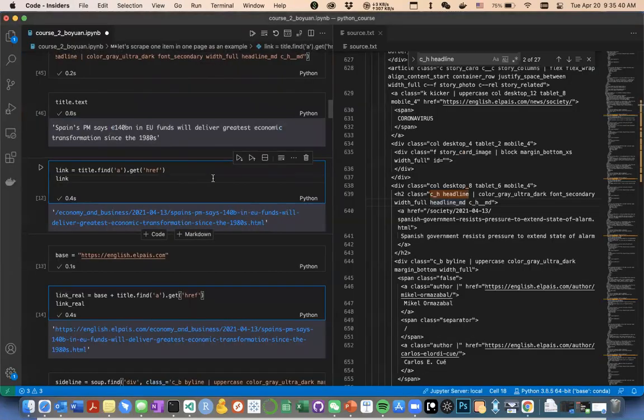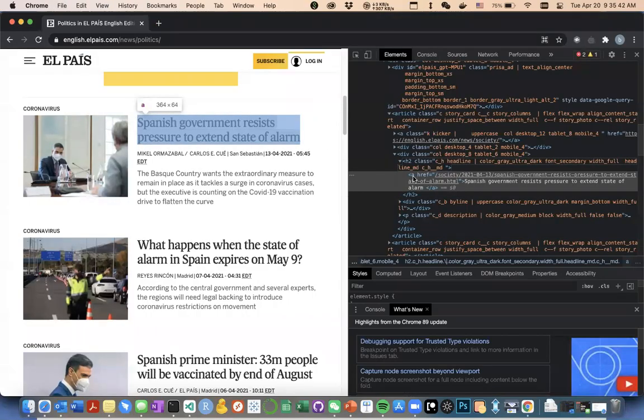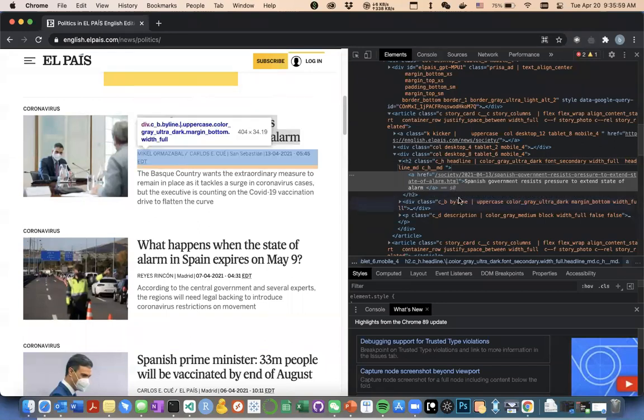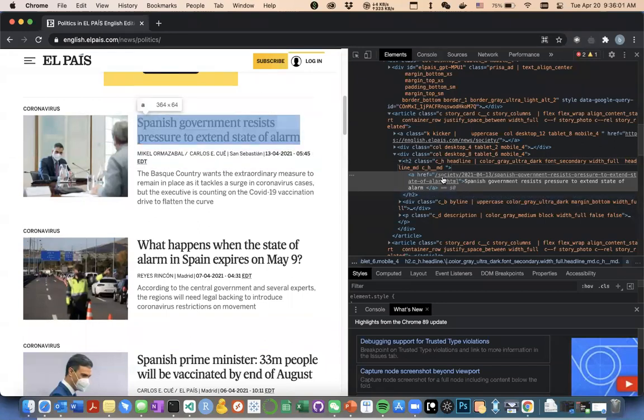And what can we find? We need to find a tag named A and the content of this href attribute, right? This is an attribute. This is not a variable anymore, because first of all, it's colored in gray, and secondly, it's the content of something which is called href, but it's not called a variable in HTML. It's called an attribute.